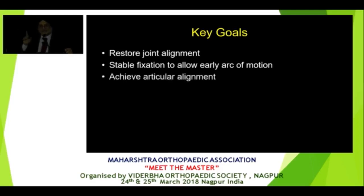Getting articular alignment, in my mind, is the third in order of priority. It's not the first thing. It's the third thing. And the last thing is we have some great therapists who make our fair results into good results. If you don't have a therapist, it's really hard to do some complex cases like these, especially for hand surgery.